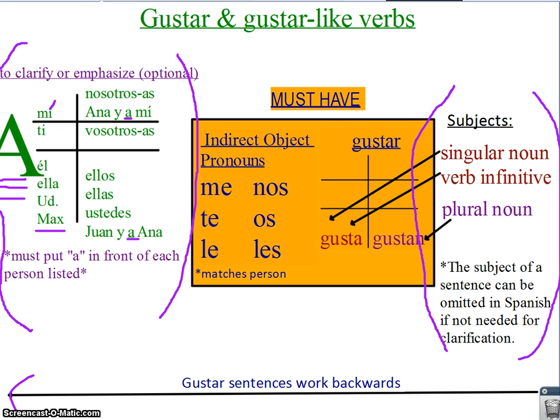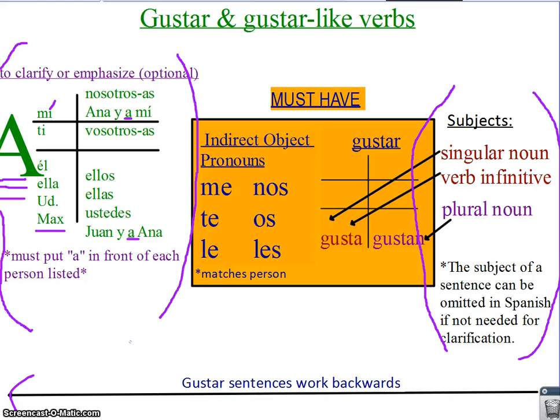And if I just have le gusta la pizza, if that's all you saw as a sentence, you wouldn't know who le refers to. It could be he likes pizza, she likes pizza, or whatever the case may be. So I would add clarification. I would say, a Jim. Hopefully you remember this. If not, please just write down a nice chart. Press pause if you're not done yet, which I assume you're not, because I'm about to move on.